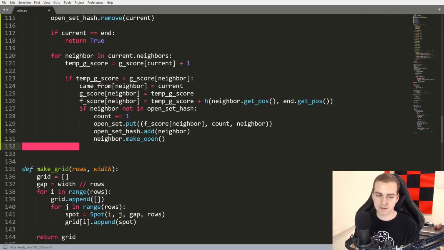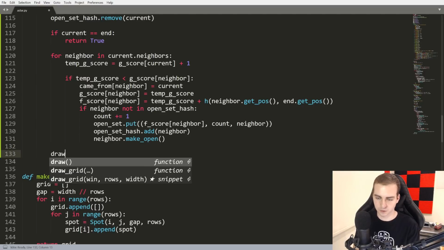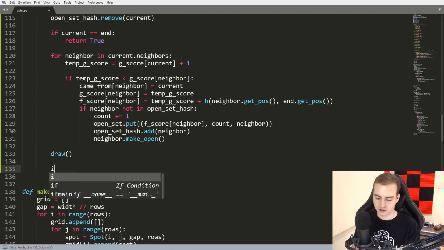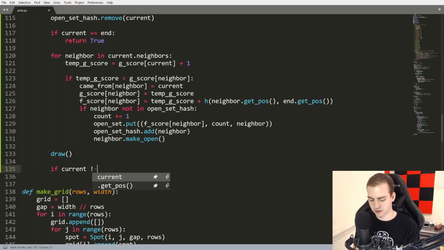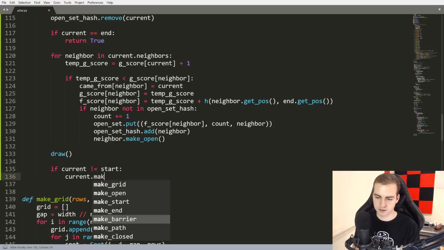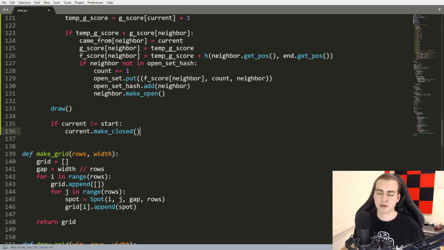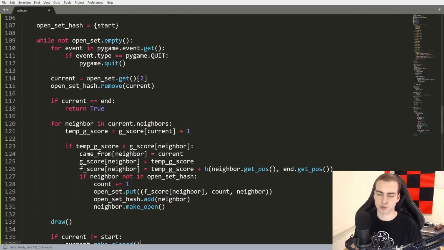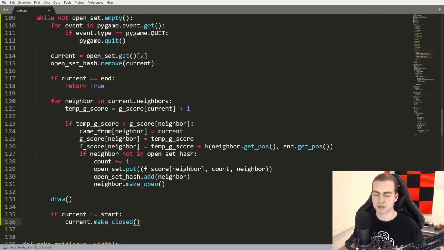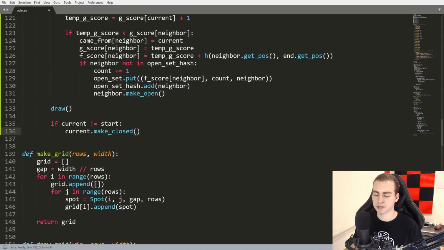And then finally, after this, we're going to tab out. So outside of the for loop, we're going to call draw. And we're going to say if current does not equal start, then we're going to say current dot make underscore closed, like that. I went fast through it, but we've pretty much finished this entire algorithm, so I can show you how it works in a second.